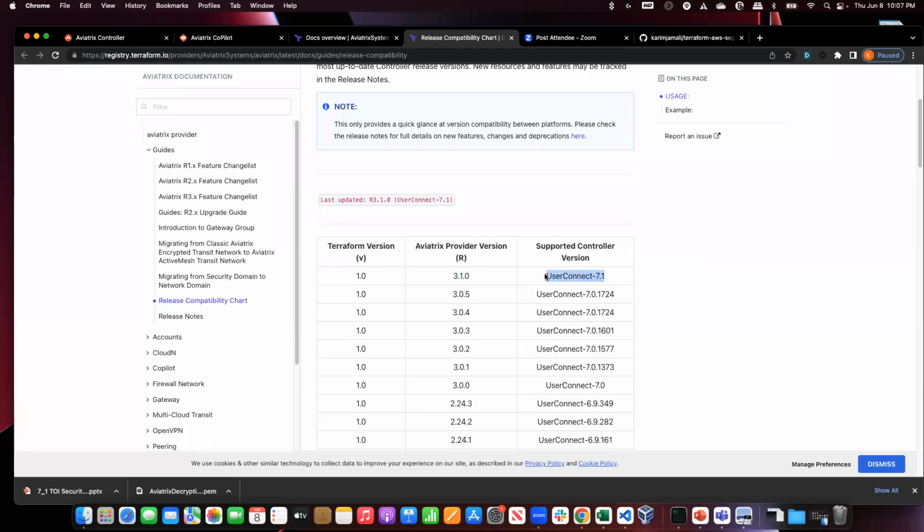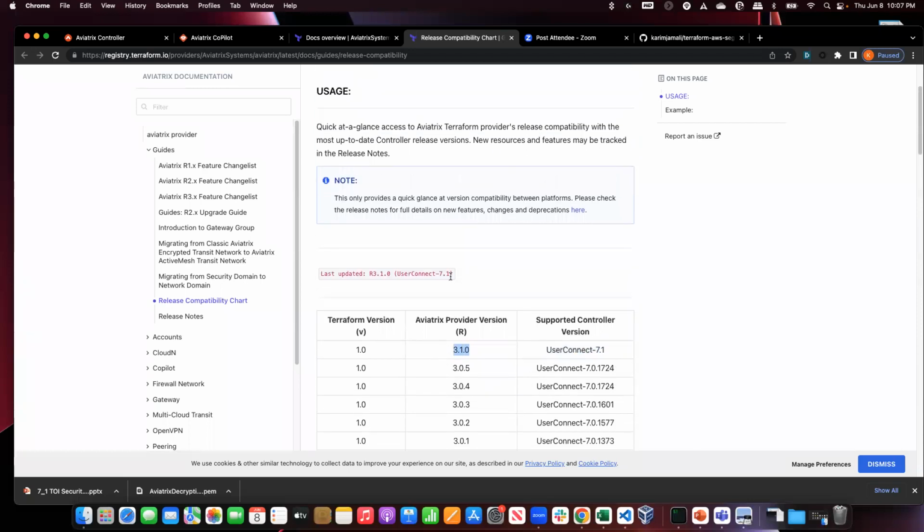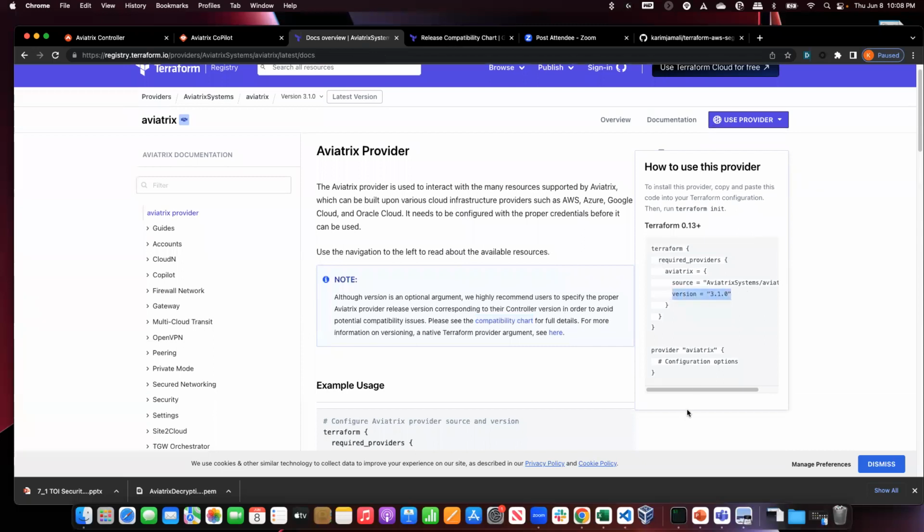Once I upgrade to 7.1, I'll have to run 3.1. So this is very important to maintain a one-to-one mapping. Whenever you're running Terraform and you have an error that seems to deal with provider versions, look at your controller and make sure you have the right version, which you will need to specify here by the version under the provider.